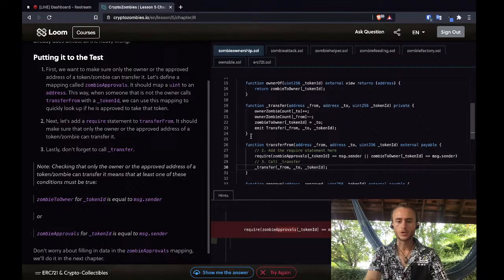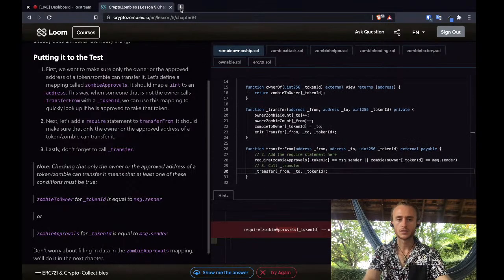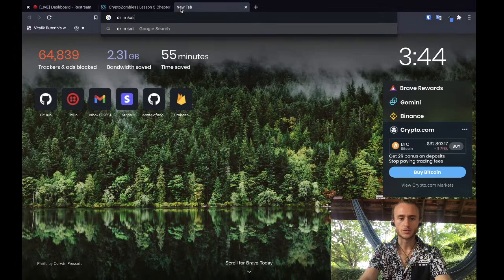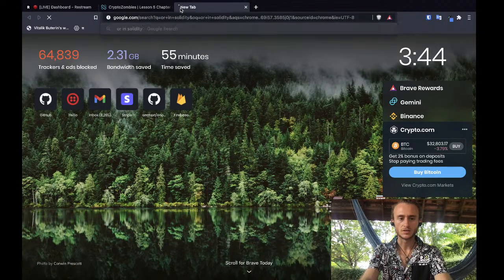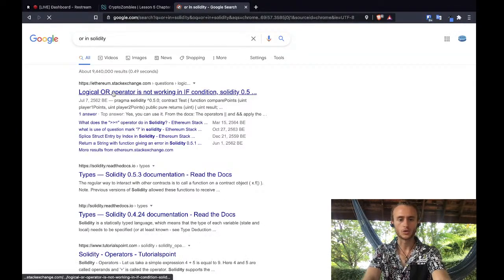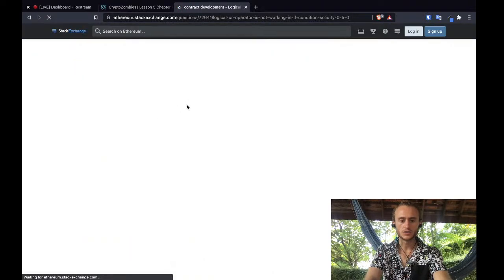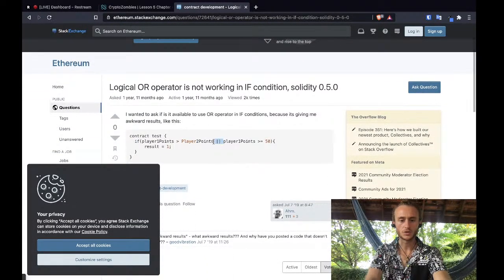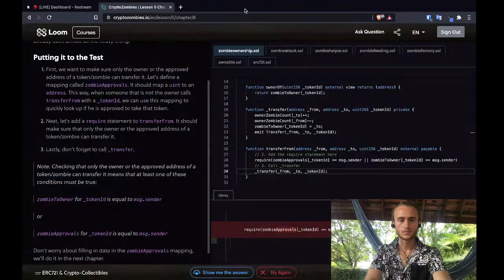I wonder how to do an or in Solidity. Logical or. How do you use the or? Should just be or. Okay. zombieToOwner of tokenId equal to msg.sender, which we're checking, or zombieApprovals for tokenId equals msg.sender.